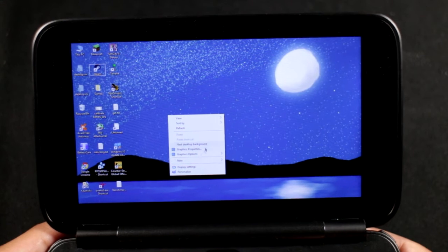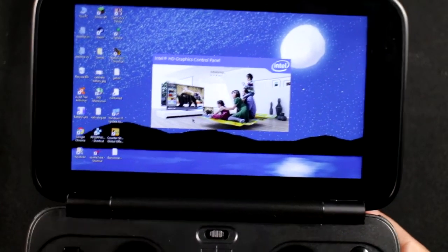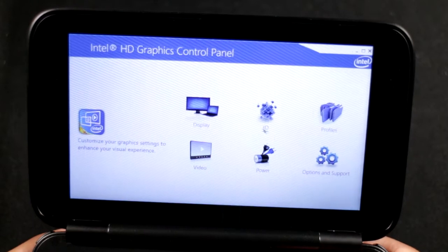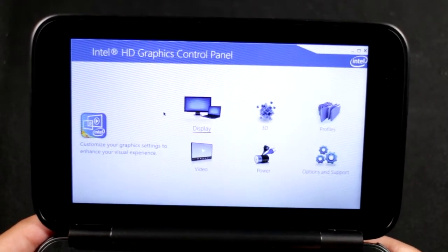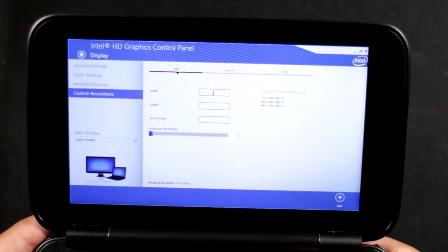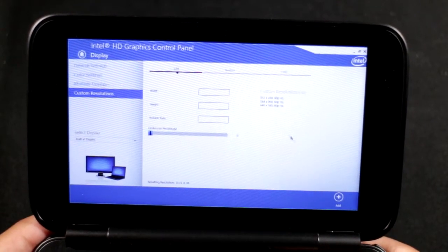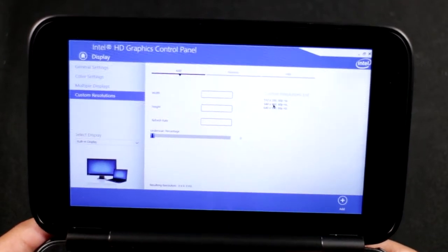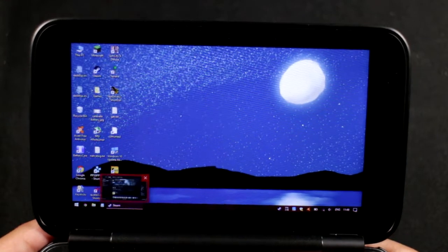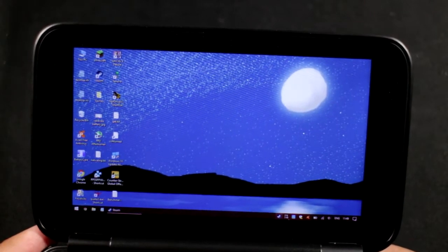Right-click the desktop and go to Display Properties. Once it loads, go to Custom Resolutions and add 960x544 at 60Hz - these might be listed swapped around so double-check. Click Add and it will appear in the list. Then when you go into game options, that resolution will show up as an option, though some games like CS:GO may still not show it.